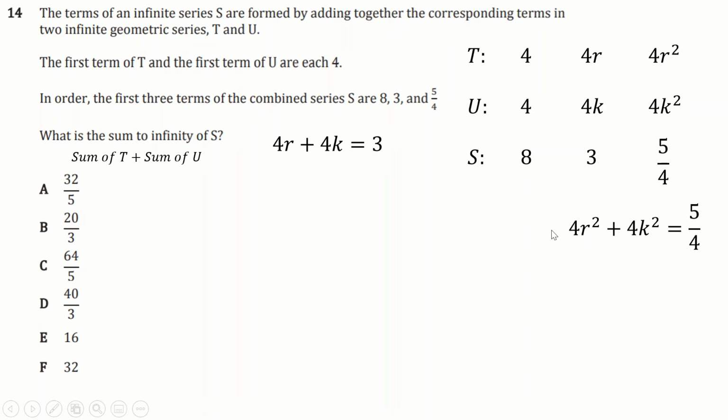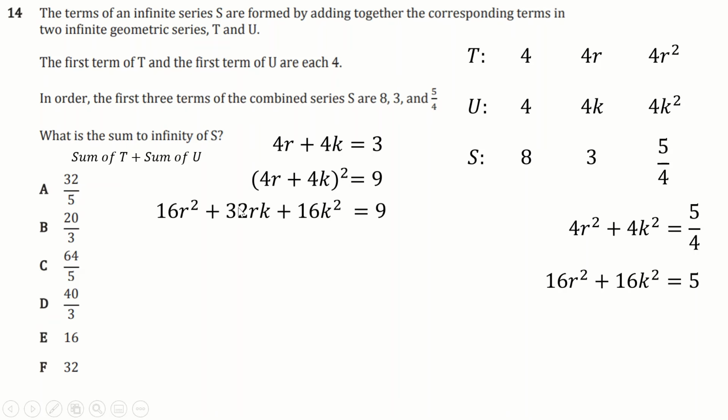So how do I find r and k here? Well, I decided that I'm going to times both sides by 4. And then I decided that I was also going to square both sides of this equation. Which is not an obvious step to do, but it's just because I really didn't want to work with annoying fractions or anything like that.